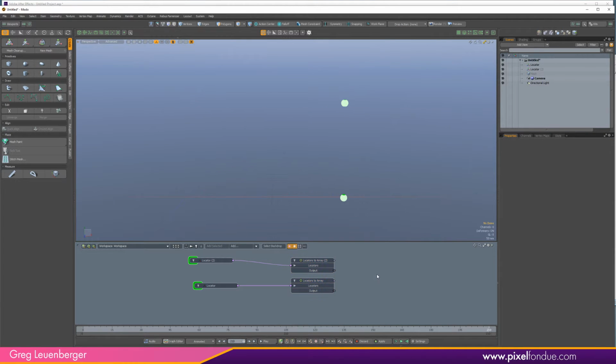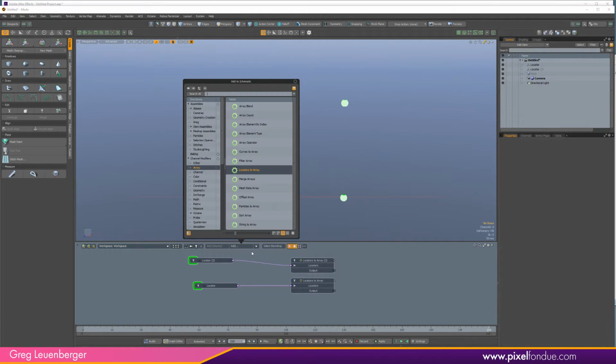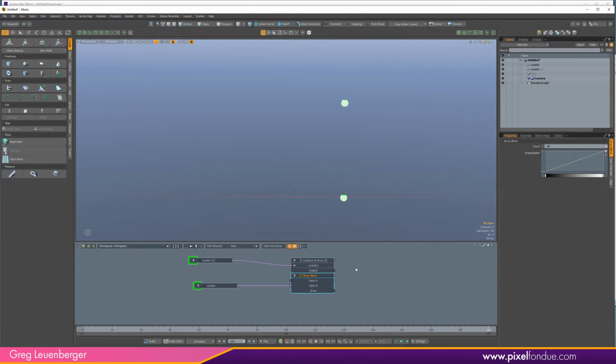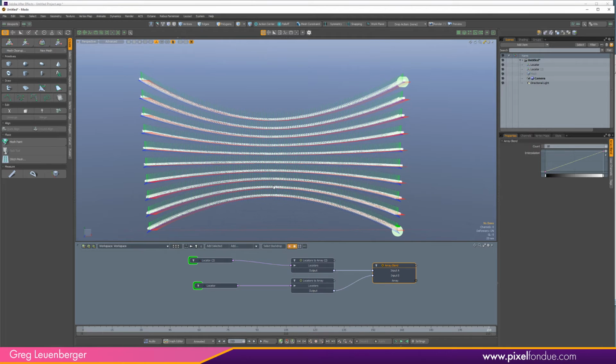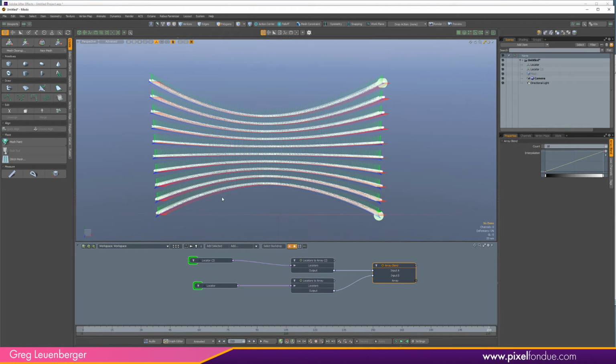And so we can also manipulate these lists with some other nodes. So if I take an array blend node and input these guys in input A and input B, now I've got an even bigger list. So it's doing a 10 count between these, blending the values of each item in the list, right? Each position. So it's blending between these 2 locators at position 0, 10 times, at position 105, 10 times, at position 210, 10 times. You know, I can adjust this to whatever I want.